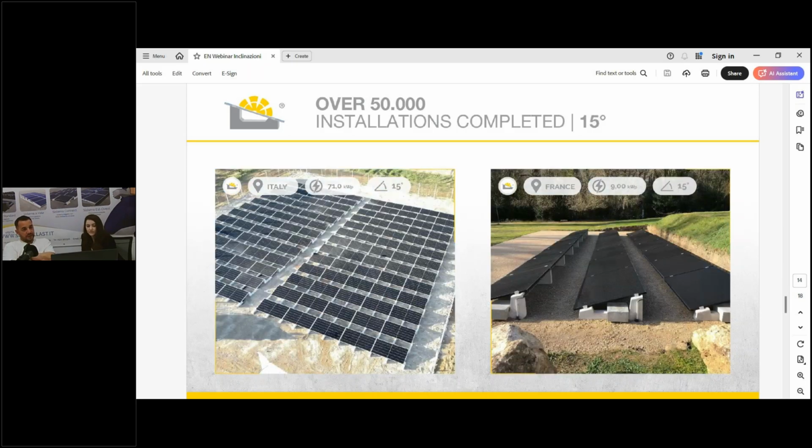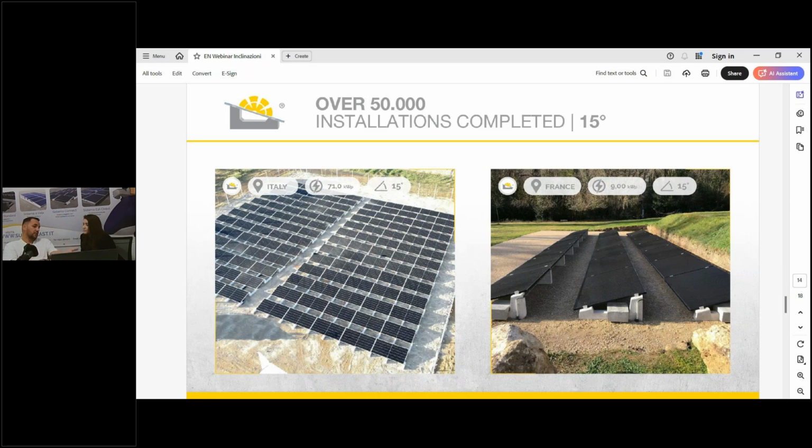Okay, moving on. We went to ground installations as well, both of them ground installations. We went to a higher inclination than 10. We went to 15, which we have in here, with two different systems: the conic system and the single row system. On the left hand side, an installation on the ground in Italy, 15 degrees, 71 kilowatt, 15 connect system. And on the right hand side, we have a 9 kilowatt installation with 15 degrees, our single row. On the right hand side, we also see the U blocks that we provide whenever it's necessary.